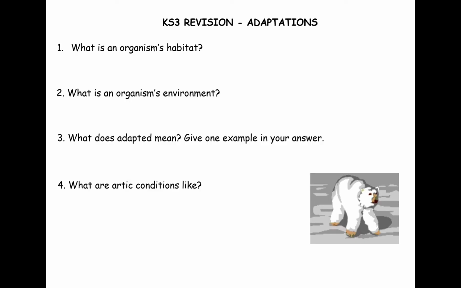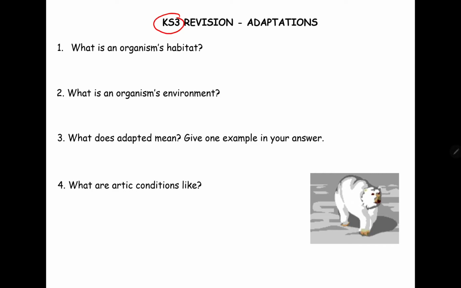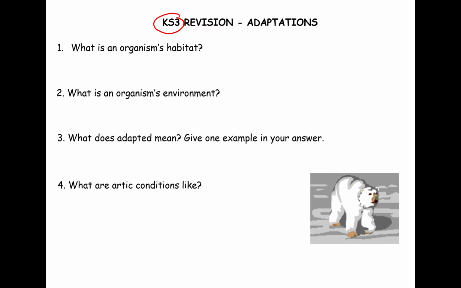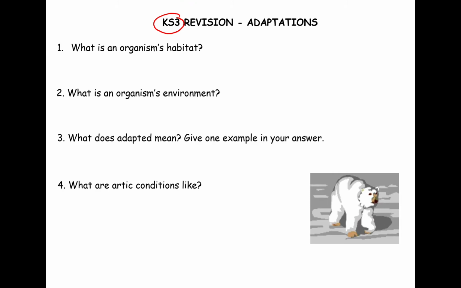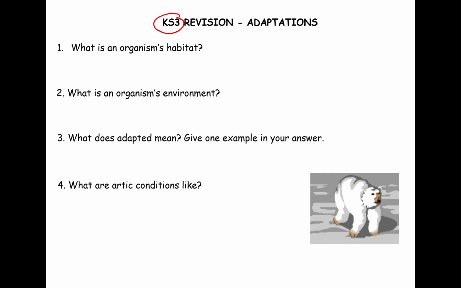So before we look at our key stage 3 adaptations, we're just going to quickly talk about the different types or different causes of variation. I'm not going to spend too long on this, but in general there are two causes of variation. There are genetic causes. If you think about your own family or people even in your own society, you will share certain traits. For this reason, we can often recognize families as being families because a lot of the time, but not all the time, they look the same.